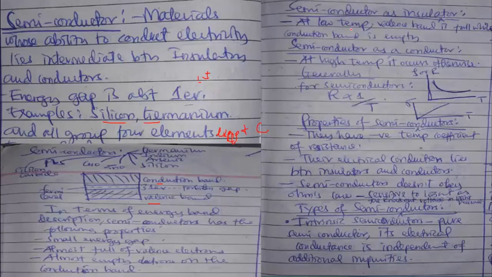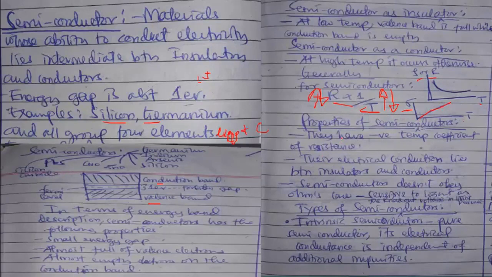So generally, for semiconductors, the resistance is inversely proportional to temperature, unlike conductors. Okay, that is, high temperature, low resistance; low temperature, high resistance. So they relate that way. As you can see the relation, sometimes they ask you to draw the relations. Resistivity or resistance with temperature is inversely proportional, while conductivity and temperature is directly proportional.